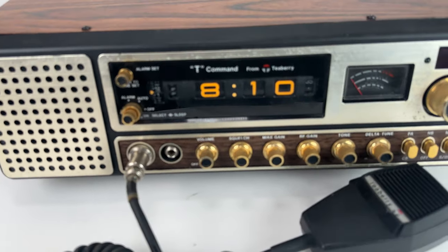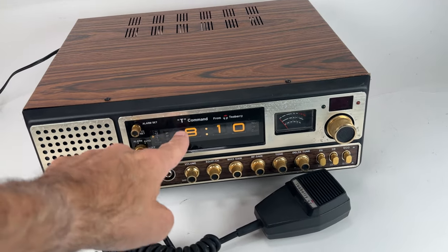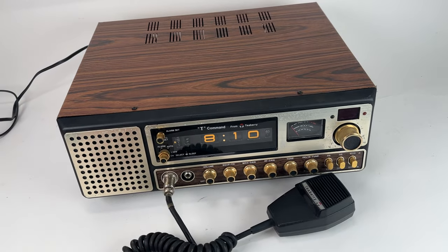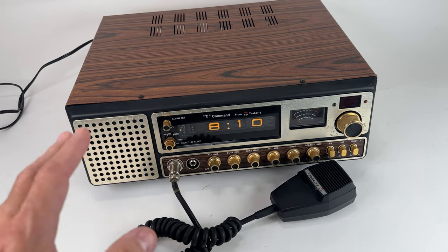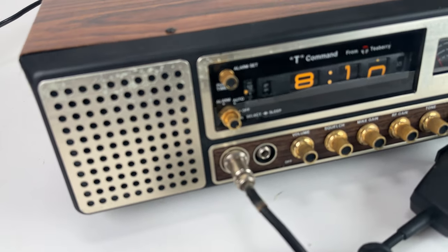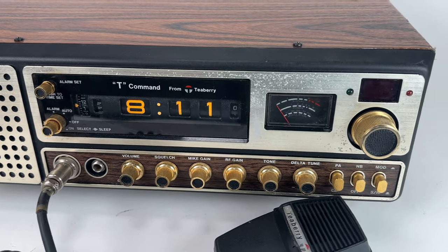I just want to show you what it looks like and what to be on the lookout for. If you can see something like this in the wild, even if the clock doesn't work — and this one does — they're worth about a hundred bucks. Working clock in this condition, I'm going to ask $250 with an offer and settle around $225. It's a beautiful, gorgeous piece of old tech from the 1980s. I did get this at an estate sale and paid around seven dollars for it.